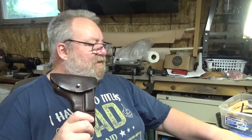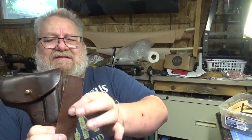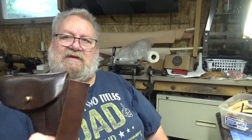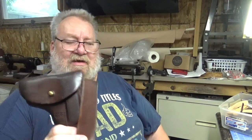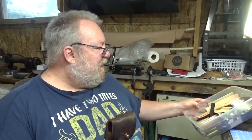And I've got a piece of leather here that's pretty close. Once it gets a finished top coat put on it, it's probably going to darken up. If not, I'll find another piece. I want to come as close as I can to matching that, even though it's kind of a couple of different shades, which is cool. I really like it. I really like brown dye on leather. So it's just a few things that we got to do. I'm going to get you over on the bench. I'll show you what we're going to do to get started.